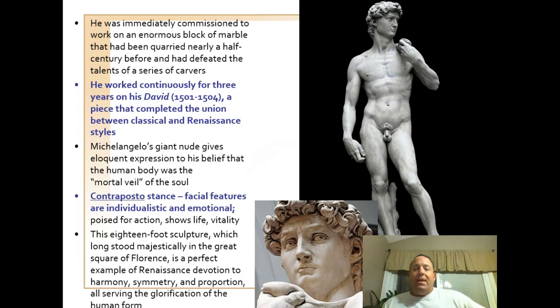David spots Goliath off in the distance, and although his body looks relaxed, his neck muscles are tensed, his brow is furrowed, and he is readying his sling that's on his shoulder. What he appears to be doing also is transferring his weight from the right to the left, as if he's getting ready to begin walking towards Goliath. And that is something you should be familiar with.